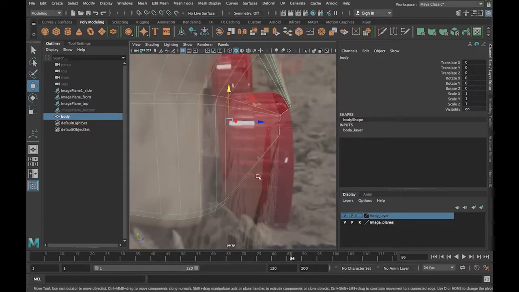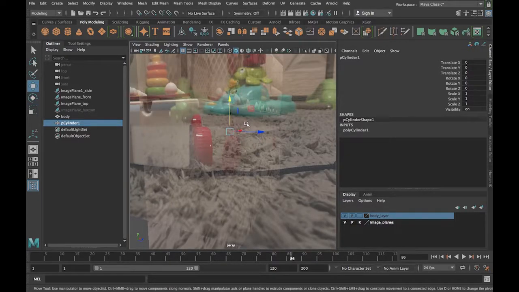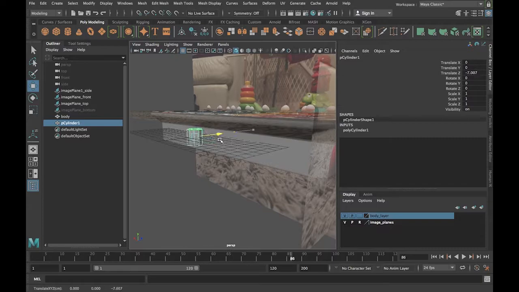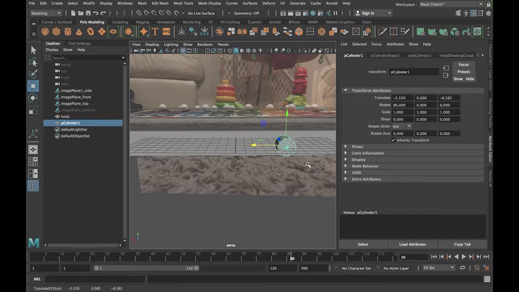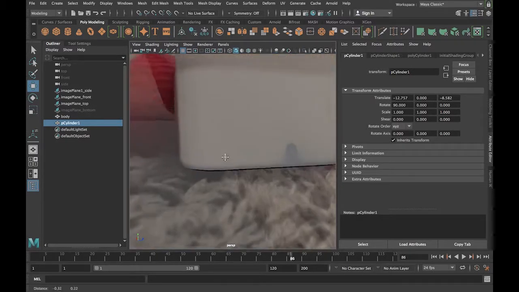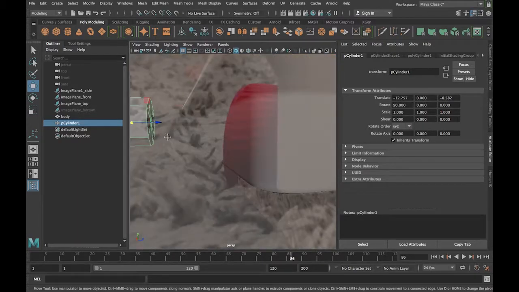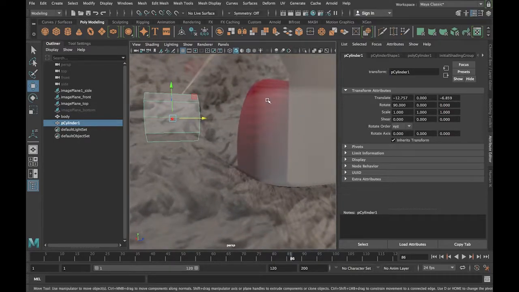So let me look from the front here. I'm going to do that by creating more primitives, more cylinders, and pull this out here. Again, I'm going to want to rotate it in the X direction 90. Okay, I did that right this time. And I want to increase the subdivisions. Let me move this to the front of my xylophone. And I'm going to increase the subdivisions of this cylinder because I have these treads on my wheels that I want to maintain that detail.